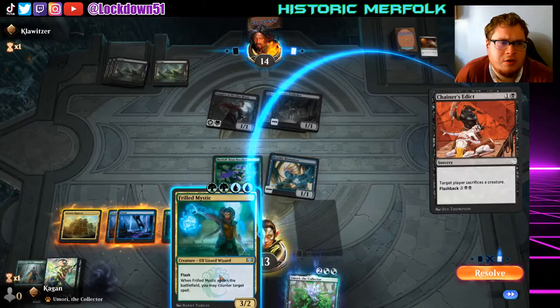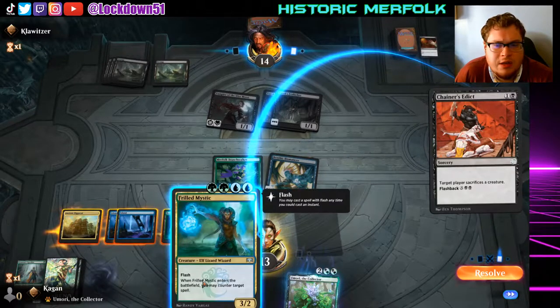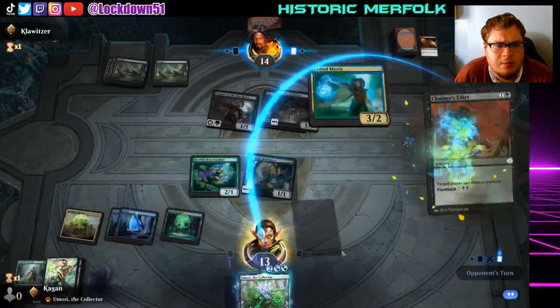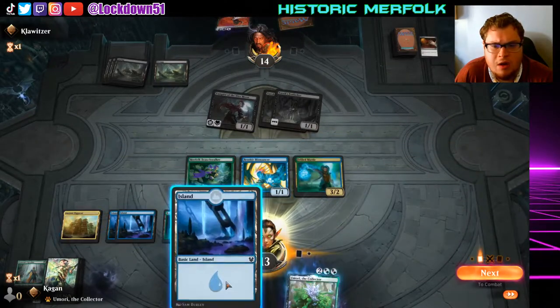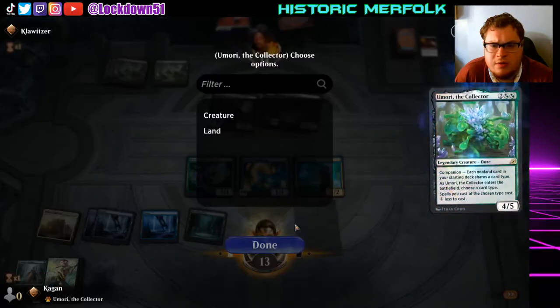Sacrifices a creature. Chainer's Edict is in this format now, huh? Let's see, they can flash it back. I'll just counter this, get another body down. I got one card in hand. Alright. We're empty-handed. Mori's coming down.